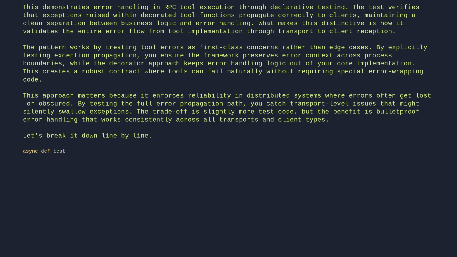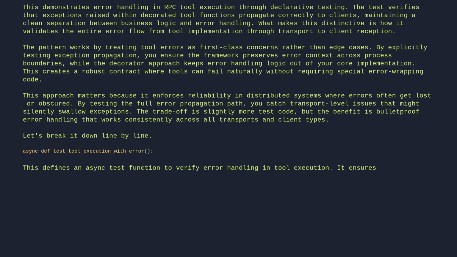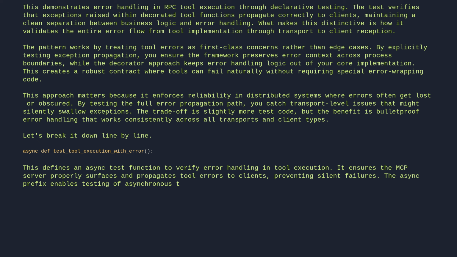async def test_tool_execution_with_error. This defines an async test function to verify error handling in tool execution. It ensures the MCP server properly surfaces and propagates tool errors to clients, preventing silent failures. The async prefix enables testing of asynchronous tool calls.